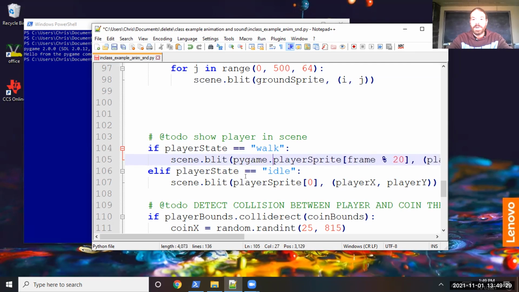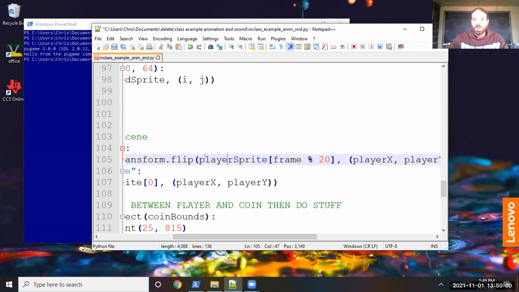So we'll add in this method, PyGame transform, I think. I have an example pulled up. I should double check it. Yeah. PyGame.transform, flipping is part of transforming our image around the scene. The location, rotation, and scale are transformed. And one of the things we can do with the transform is flip it. So PyGame.transform.flip. Then our first argument is what do we want to flip? The player sprite, whatever frame we're looking at.